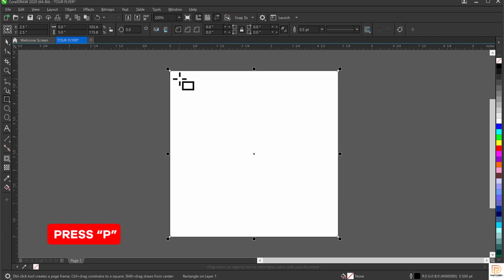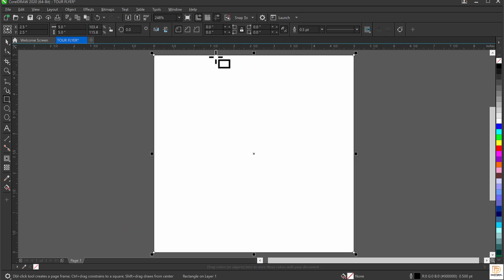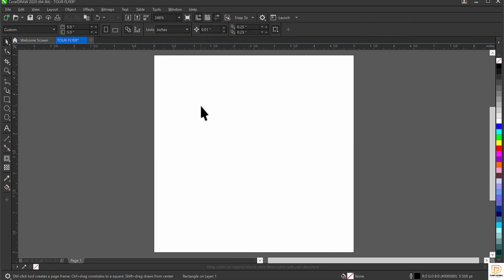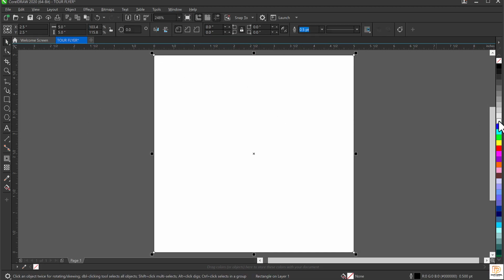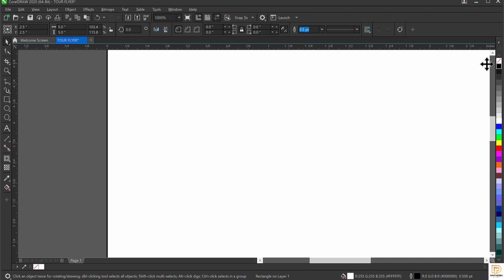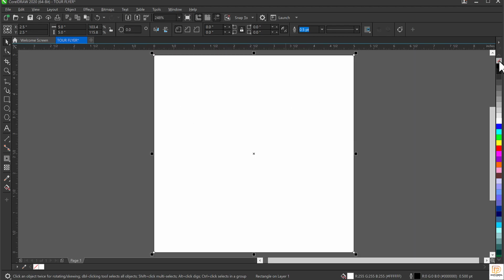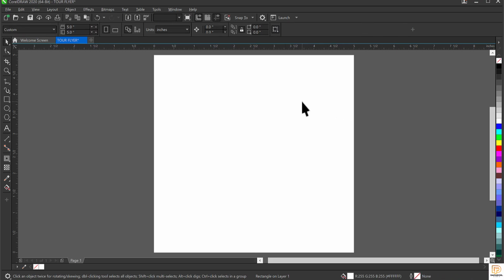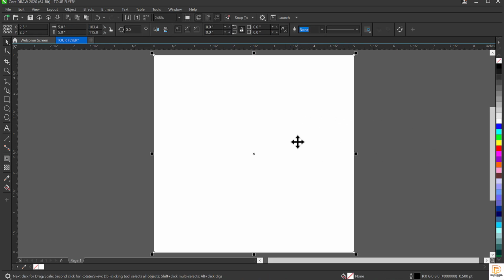So either way works. Having done that, I'll click Shift F4 or F4 on the keyboard, as the case may be. I'll just give it a random color, white for now, and I would remove the outline. You see guys, it has an outline, so I'll just remove the outline by right clicking here, remove the outline.